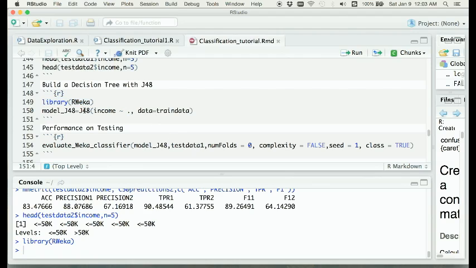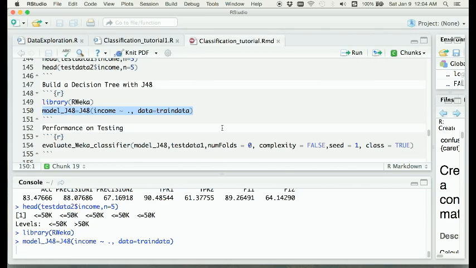Next, we use the J48 function to build a decision tree based on the training dataset. See the first parameter: it looks like a regression model, but we use a dot to represent the rest of the 11 variables, excluding the target variable, which is right here. The second parameter is the data, which equals the train data. So let's build this J48 model.